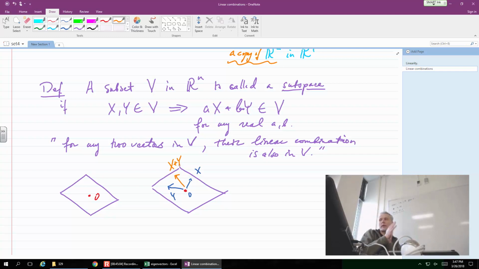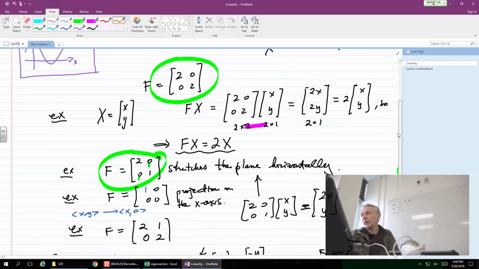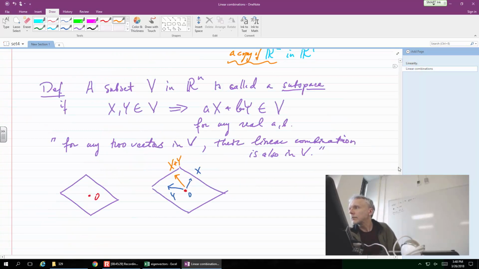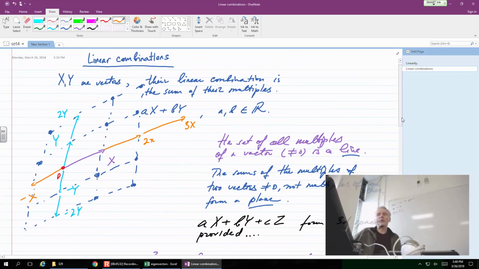Well, let's look at the simpler question. The simpler question is once again just multiples. As you remember, b could be equal to 0, which means that the linear combinations also include all the multiples, just like in that picture. The multiples also have to be there. So our subspace would have to contain all of them. If it contains a vector, it contains a little line through that vector. So anything curved is out, right?